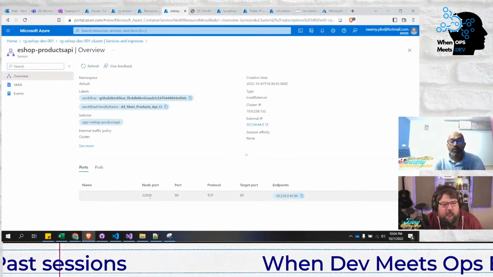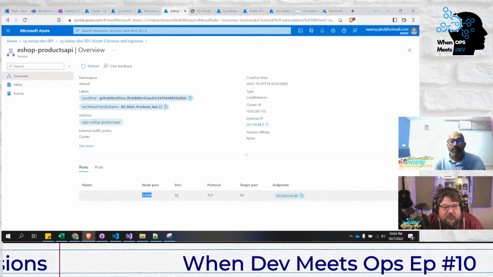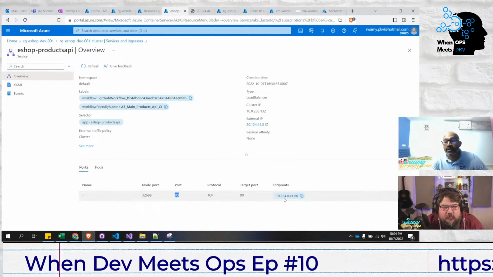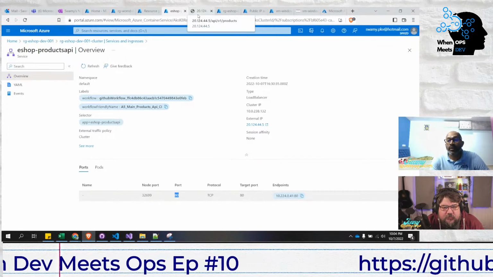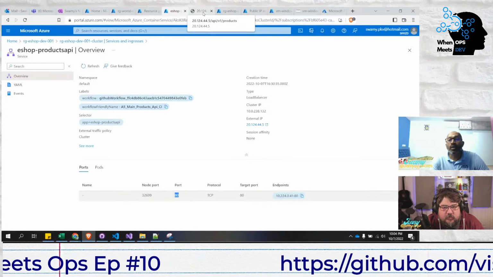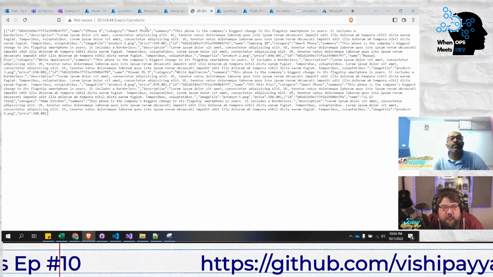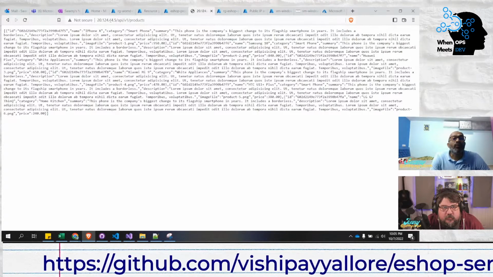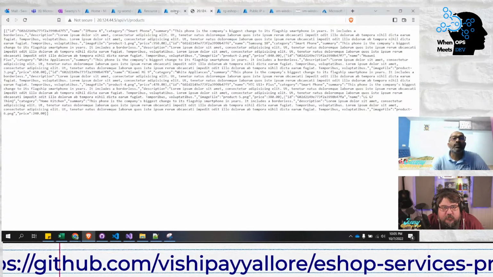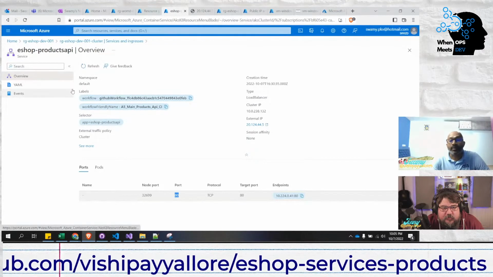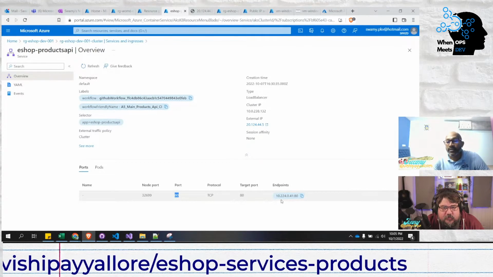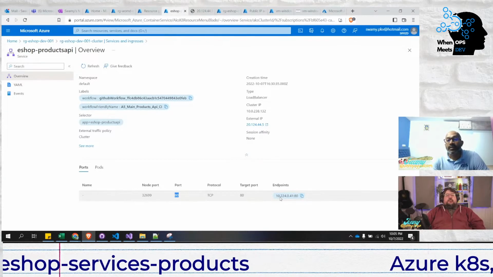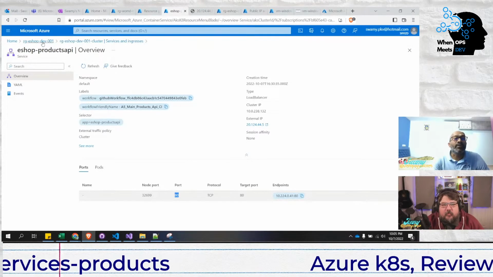The node port is this one, and the port is which is coming, and this is the endpoint. If I'm not wrong, that's the public IP. Okay, that's the public IP. I think this 10 dot is the internal IP of this one.